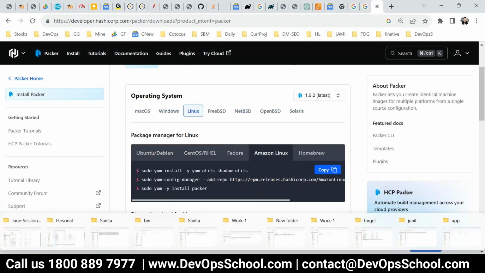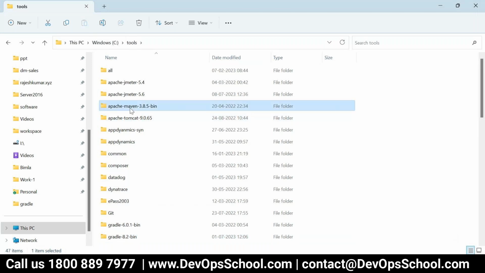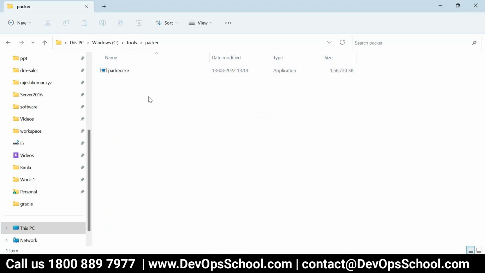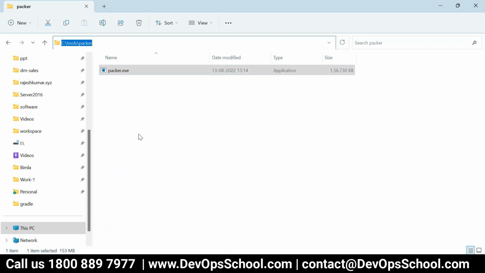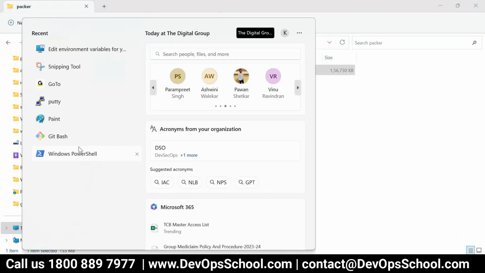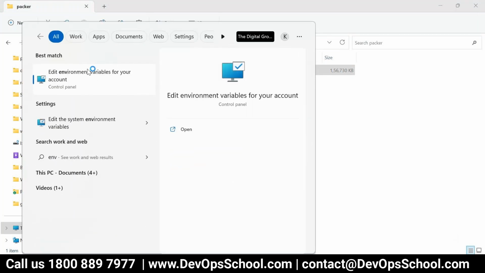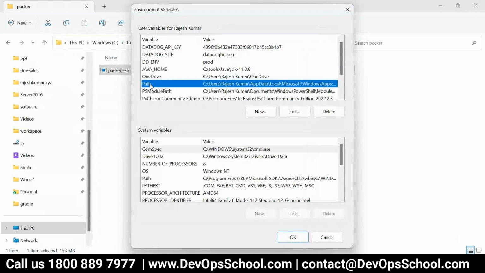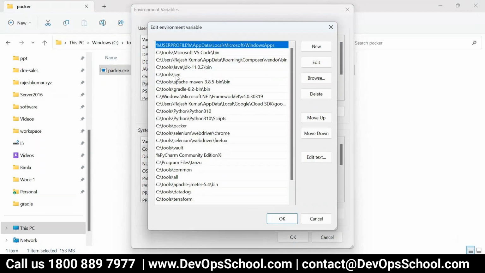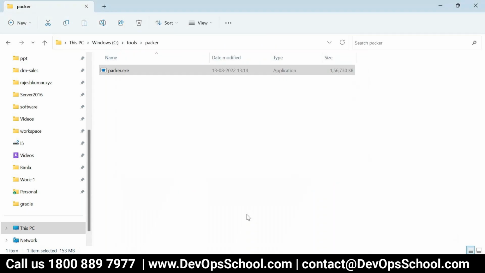I have already downloaded it to my favorite location, that is C tools and Packer. Here it is, the executable which I downloaded. That's all. Now this path you can add in the path environment variable, just like I am doing for other tools also. So go to env and go to the path. Here it is. You add it just like that, and then create one project.